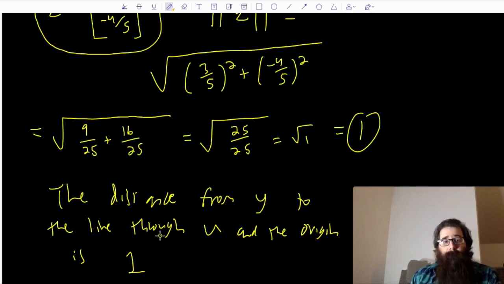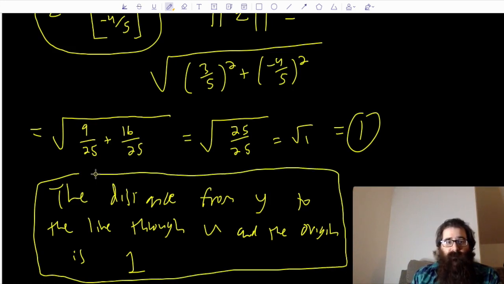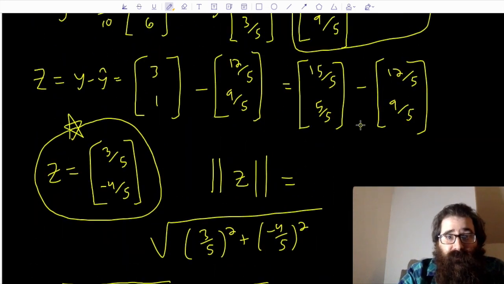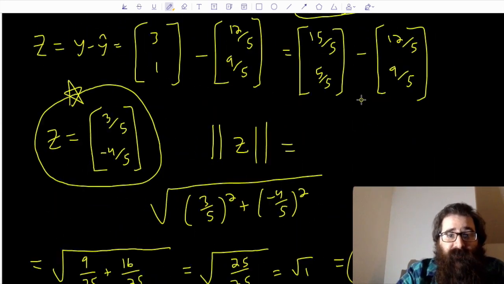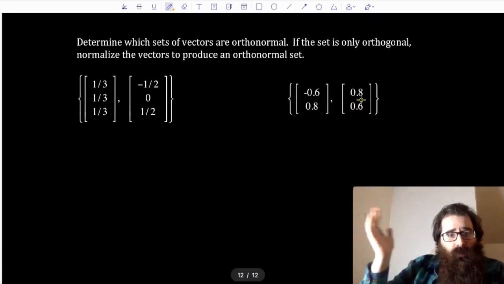Now, that was just by happenstance, right? Don't think we can always expect that the magnitude, or the length, or the norm of the vector z is going to be 1, but it is very, very cute that it worked out that way. So I'm happy with that. But that's how we'd go through and answer this question, right? A lot of work to get there, but the result was definitely very satisfying. We'll take a look at one last example, and then, hey, we're out of here.